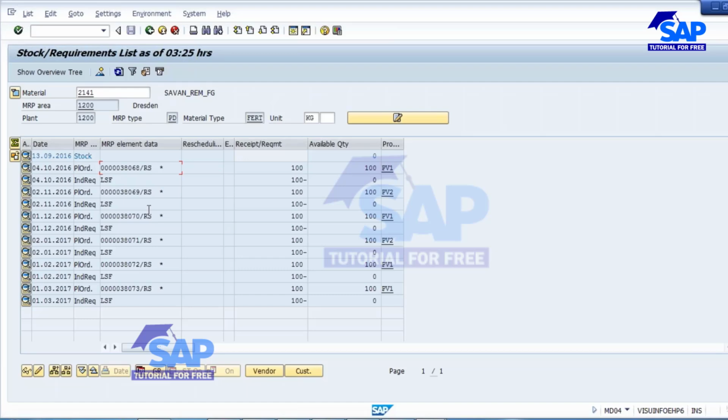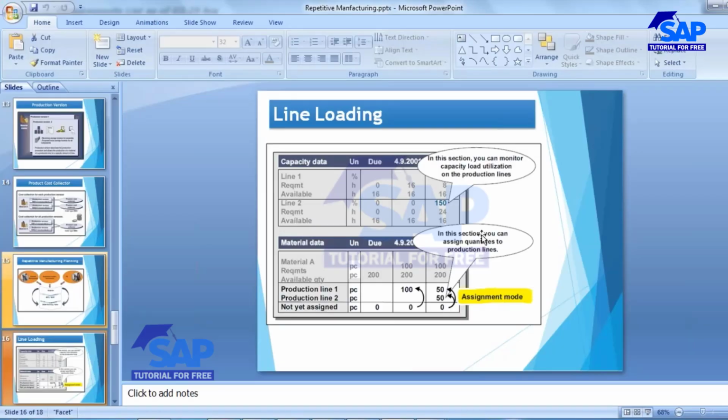Production people will see this planned order and check the line, or they will come to know that this planned order needs to be executed on this line. So they will use that line and start the production. That is how you use the production line. And one more thing is that the planned order will get a star symbol. The star symbol means it got formed. So this is how you will be using the line loading function.